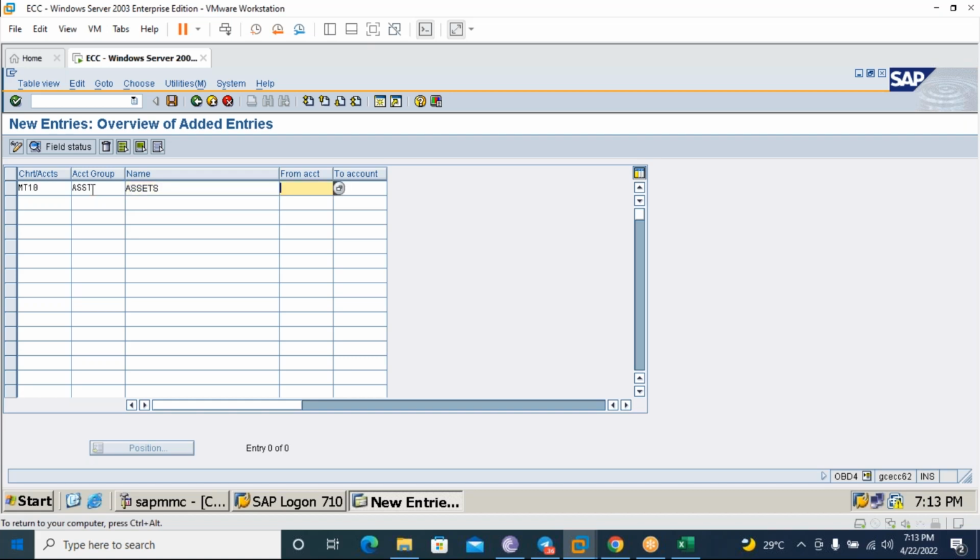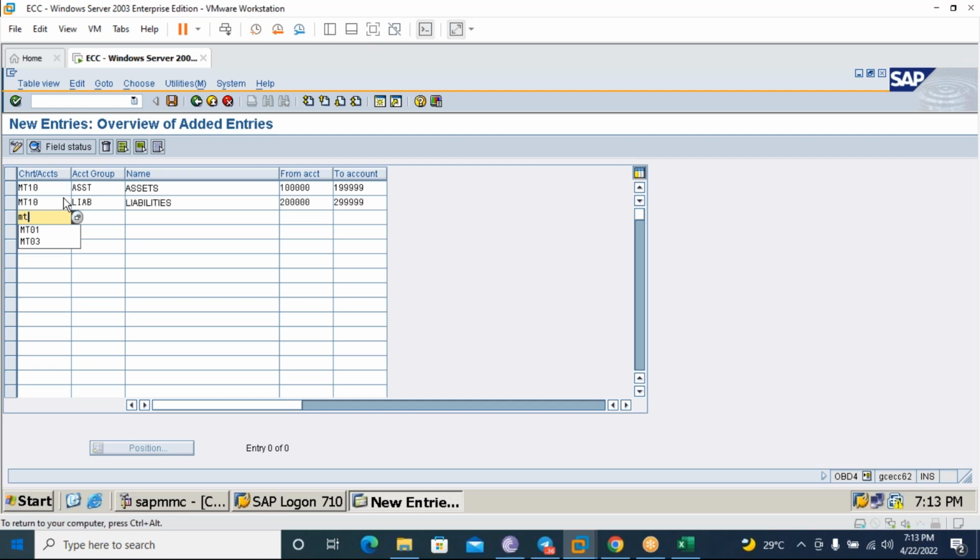Now it is asking for the interval, so 1 lakh to 1,99,999, but do not press enter immediately. Again type one more MT10 LIAB, meaning liabilities, then the 2 lakh series up to 2,99,999.